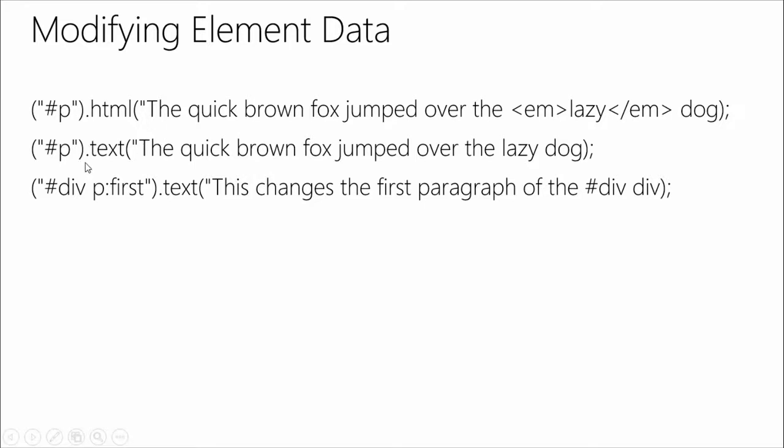So here you see I have a paragraph, and I just reset the HTML to a staple sentence. Quick brown fox jumped over the lazy dog. Notice here, if I call the HTML method, I can put some text in here, but I also can just code some elements in here. So in this instance, I have a couple of emphasis elements for the lazy dog. So what that would do is just take that HTML and add that in with the text in HTML. So you can make that as big as you want. You can change it to a really, really big chunk of HTML. The text method does basically the same thing, except you're not going to add in any HTML elements in there. It's going to be just pure text.